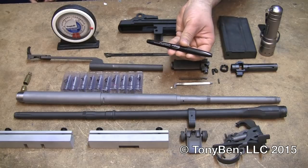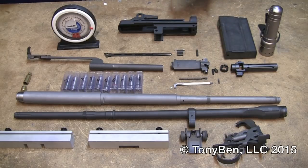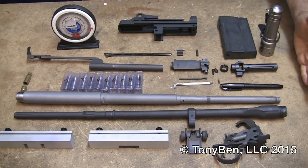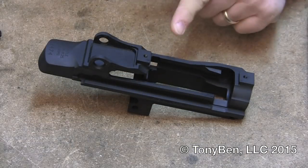Oh, and another thing you're going to need is a Sharpie or magic marker or some Dykem blue black. So we'll go ahead and put that with our list of recommended items. Alright, so the first thing we're going to do is go over the receiver.